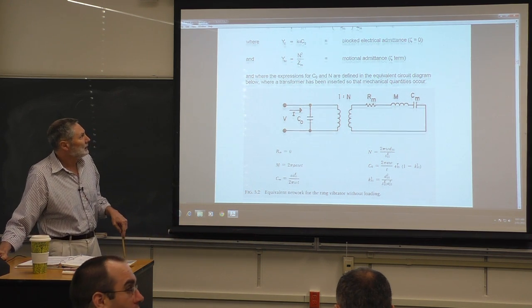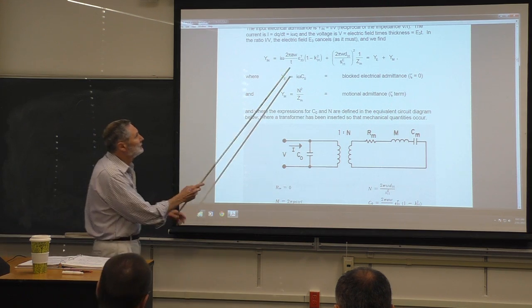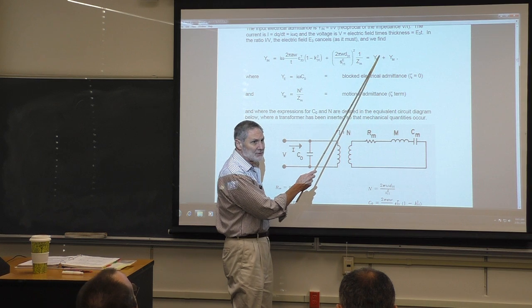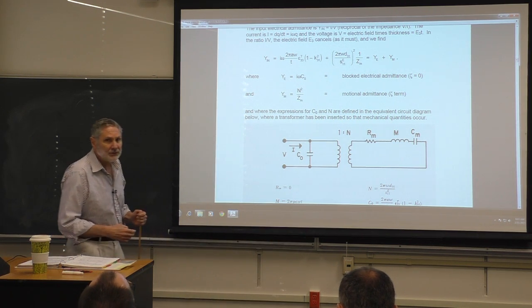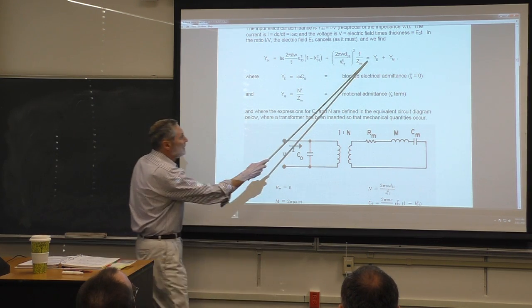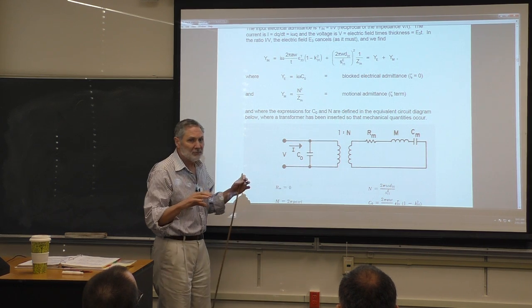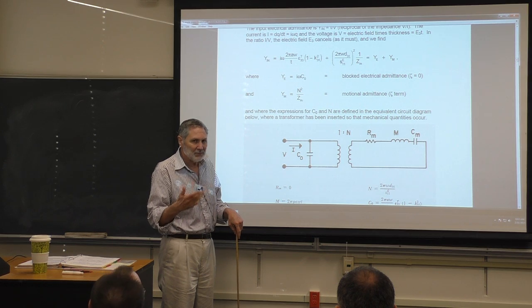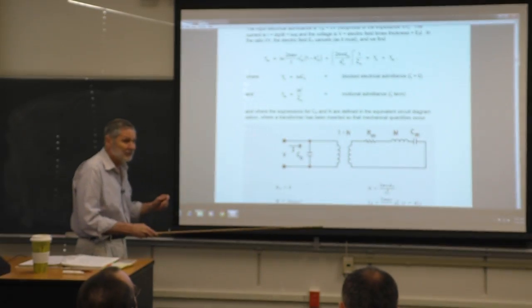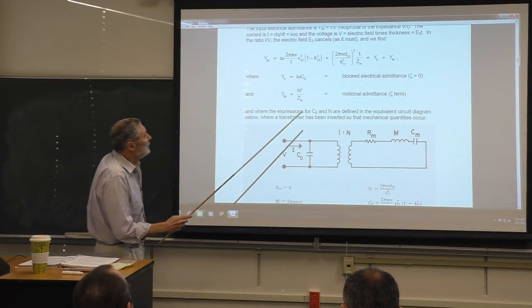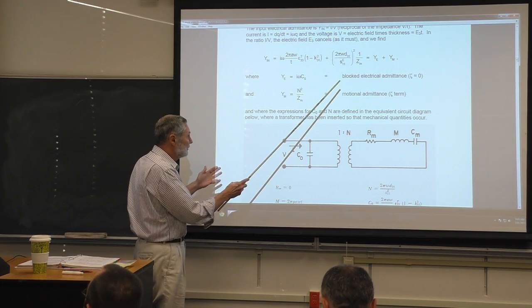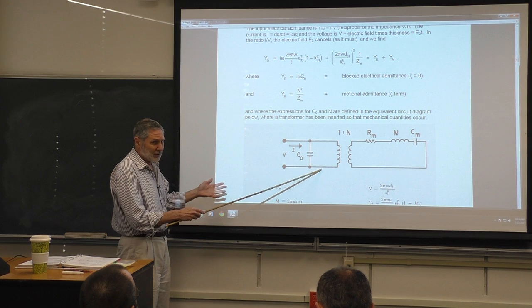So you can see that we have the input admittance is the sum of these two admittances. Thinking of these as circuit elements, they're going to be in parallel, right? Because admittances in parallel add. It's the opposite of impedance. So to get an equivalent circuit for this, this is what it looks like.